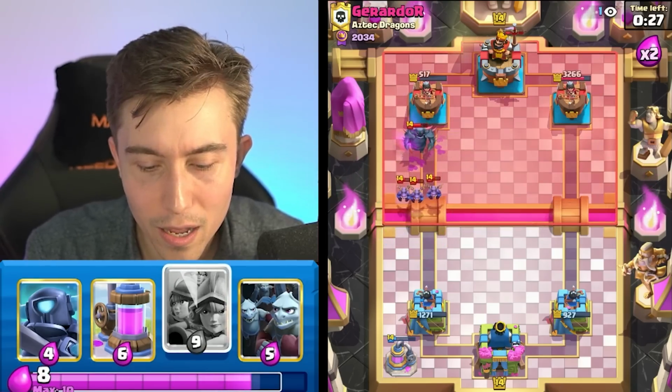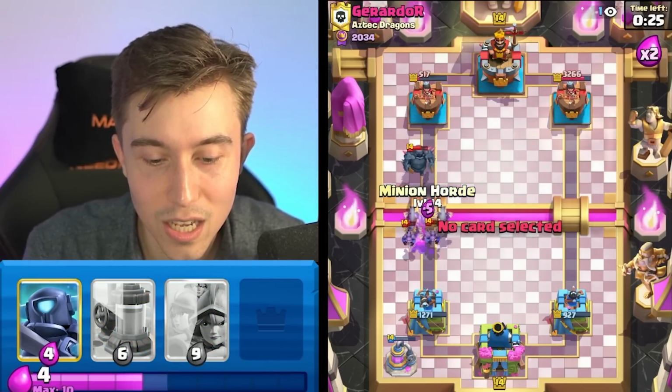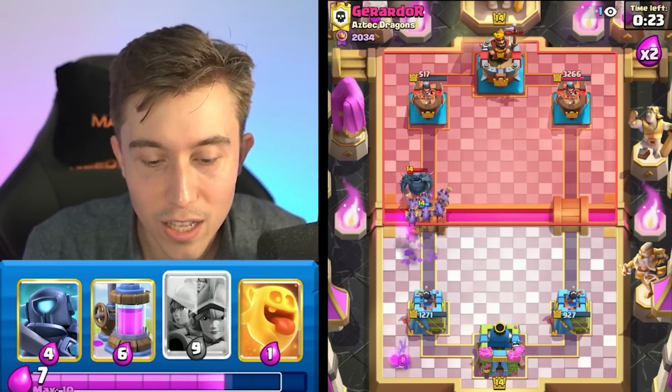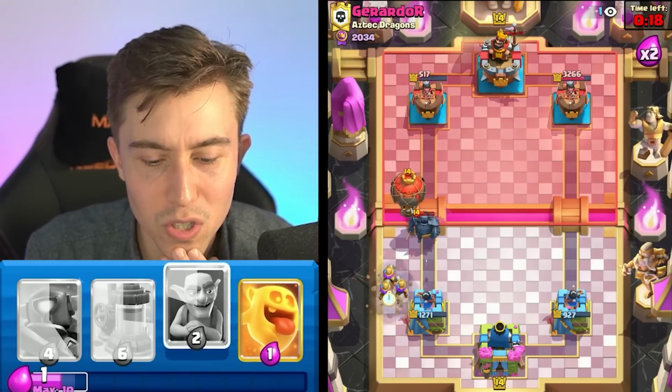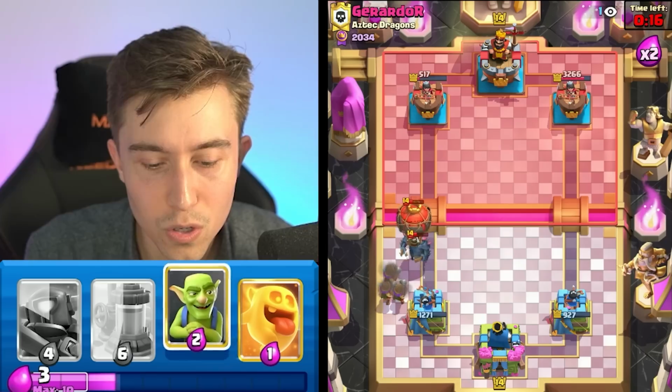Seriously? Okay, you know what? I've had enough of this shenanigans. I'm going to go for a minion horde. He's probably going to go for a balloon. I just want to make sure that I time it at the right point. Now I can 3 Musketeers, and he's not going to be able to break through because the lightning's not going to come down in time. So he's going to lose everything.